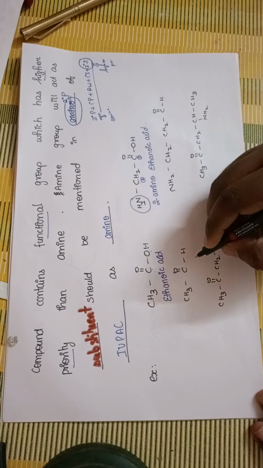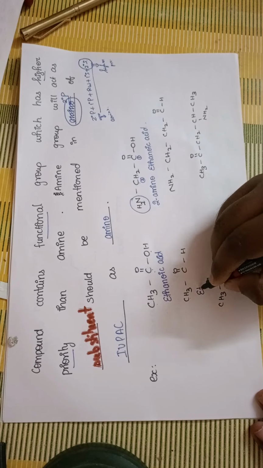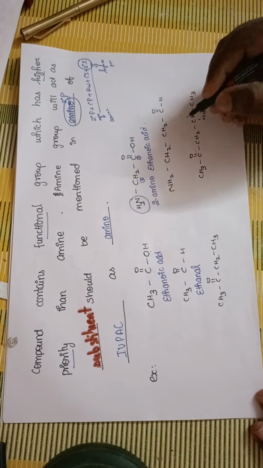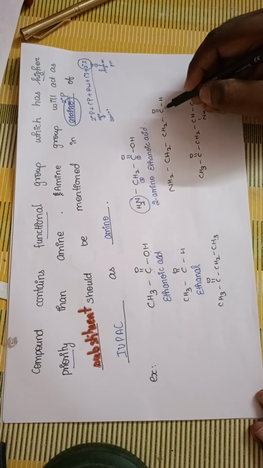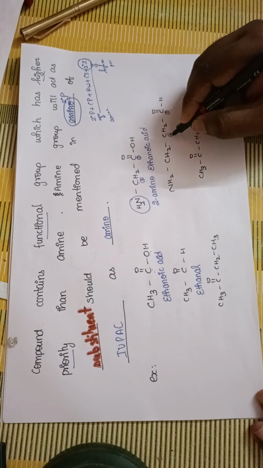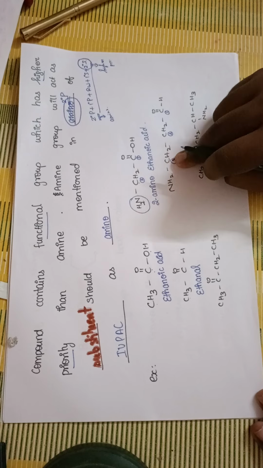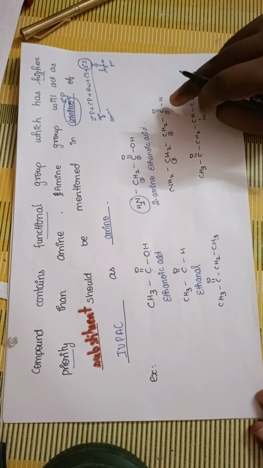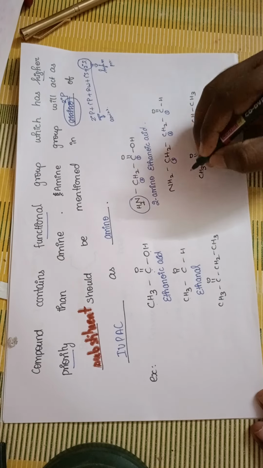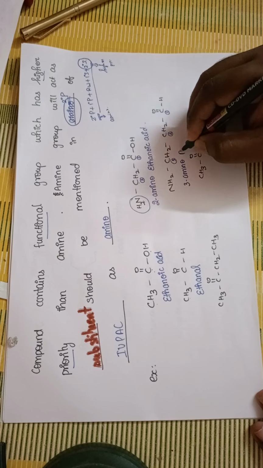Now here the functional group is aldehyde. For the aldehyde functional group, the name should end with al. The secondary suffix should be al. 2 carbon in the longest chain, so eth, carbon connected by single bond, a, and the functional group is aldehyde, so ethanal. Now here we have the same aldehyde functional group, but we have 3 carbon. So 1, 2, 3. Why do we start numbering the carbon chain from here? The higher priority functional group is aldehyde, so aldehyde should get the least number. So 1, 2, 3. The amine functional group is attached to the third carbon. So 3-amino propanal.